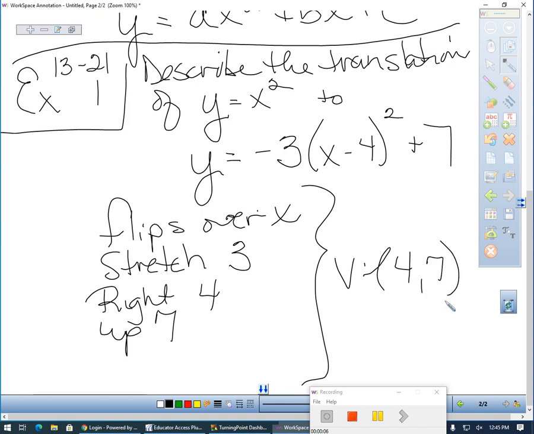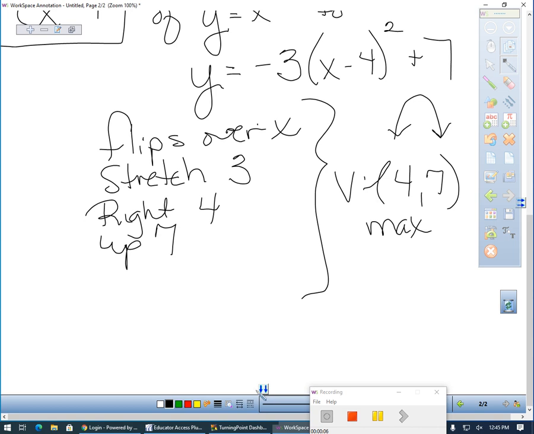And we know this would open which way? It would open down. I agree. It would open this direction. Is that a max or a min? It is a maximum. All right. We did some of this. Okay, it's a maximum. Can you tell me what is the domain? Good. Negative infinity to positive infinity. What is the range? Remember, it's opening down, so there we go. Negative infinity to 7 with a bracket.